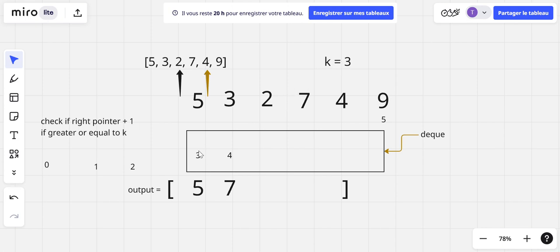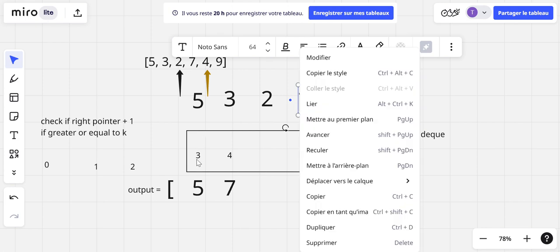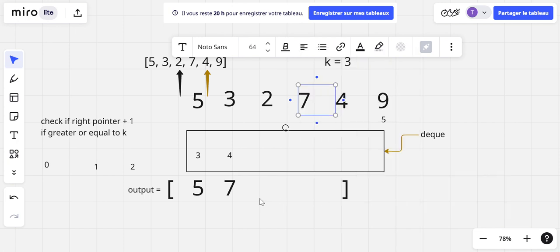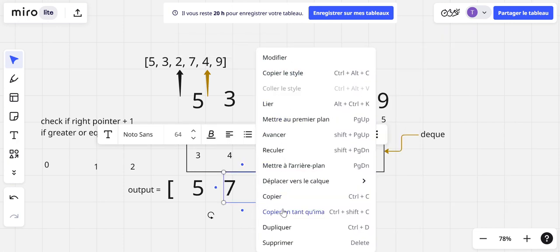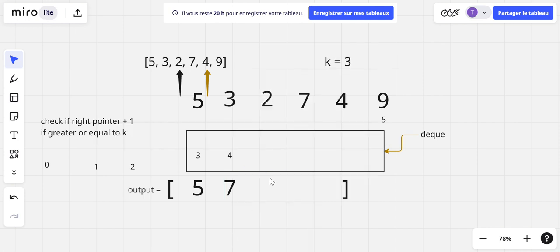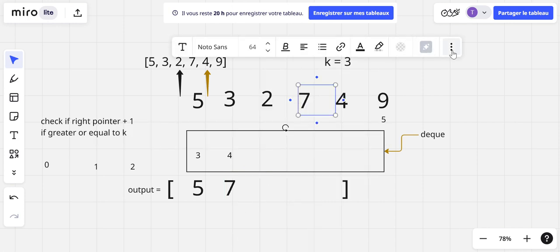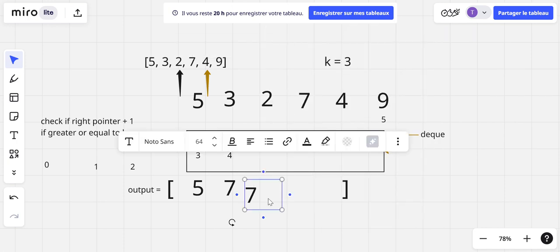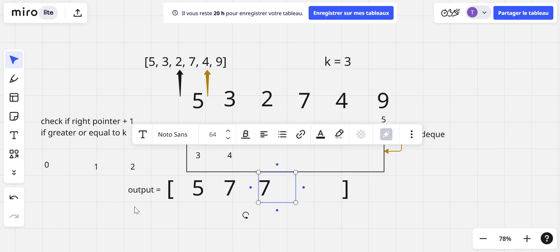So we are going to append the value of the index at the left, so 3. So we are going to add this to our output array.